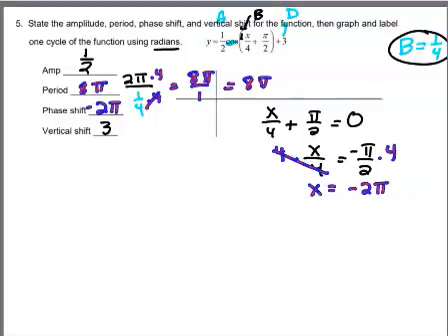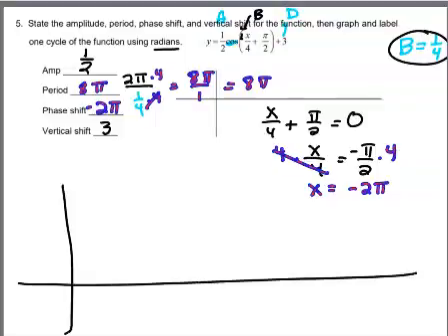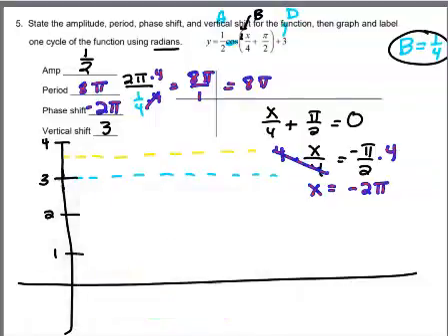All right. So we're going to draw a graph. So vertical shift is 3. So 1, 2, 3. I'm actually going to go up to 4. This is 4, 3, 2. I may as well go down to 1 there. But it's going to hover around 3. And then from there, it's going to go up half. It's only going to go up half. So it's going to go up to 3.5 and down to 2.5.